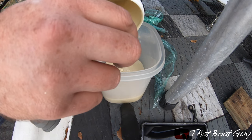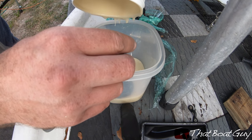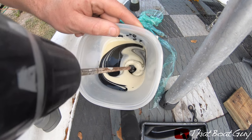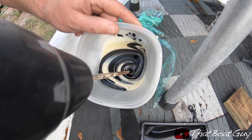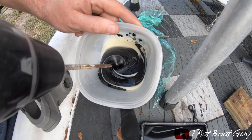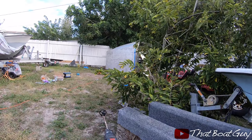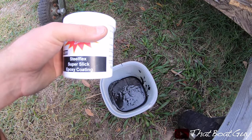Here comes the color. Gonna mix it in there. So now I'm gonna be putting the part one resin in. Gonna mix it up and brush it on there and use a roller. Hopefully that goes pretty smoothly. This is my first time doing it, so we'll see how that goes.